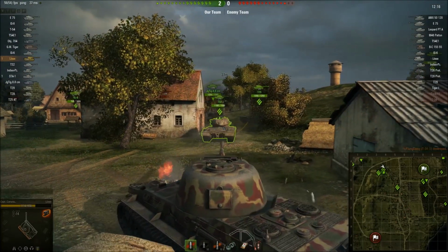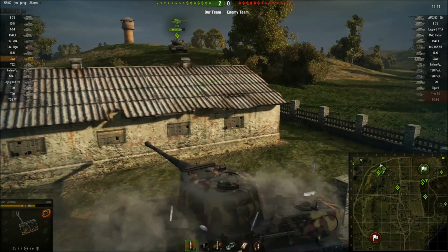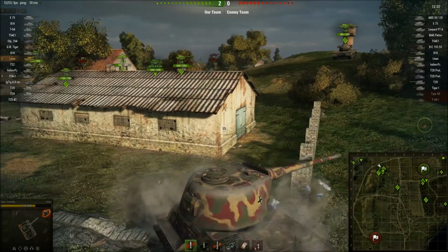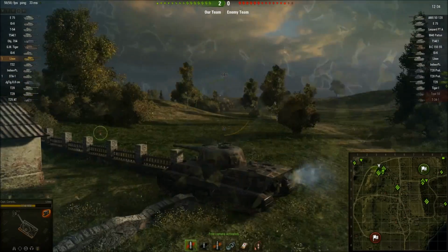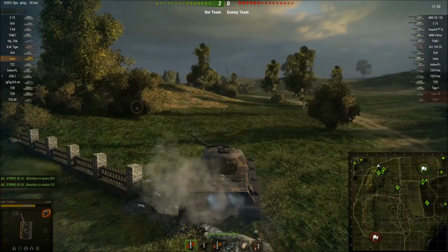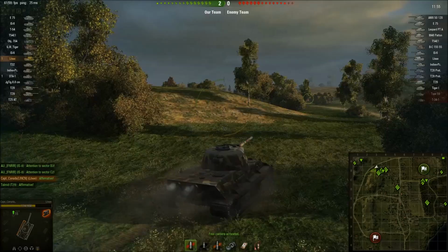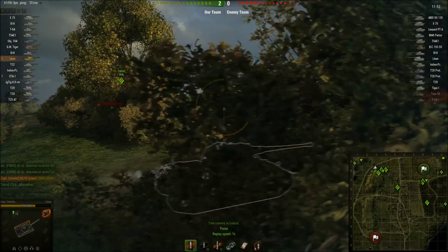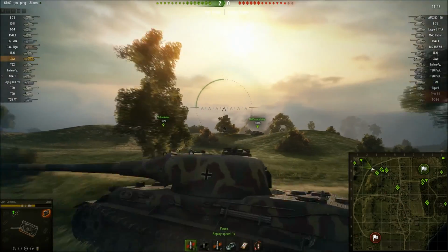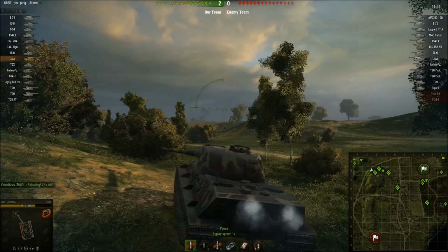Reversing is also not the strong suit of the line. It can only do about 14, 15 in reverse. It's not the fastest tank to be reversing in. You can see the traverse speed really is not fast either. So we've gotten to the point that mobility is not the strong suit of the line, but its gun and accuracy are. And most of the time, its side armor holds up better than it has in this game.